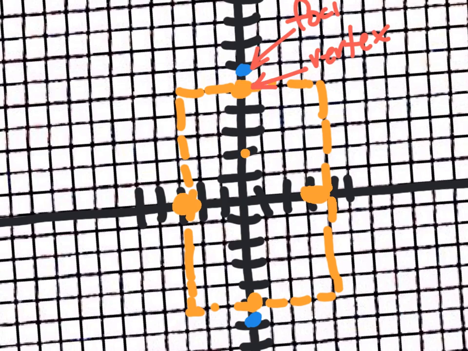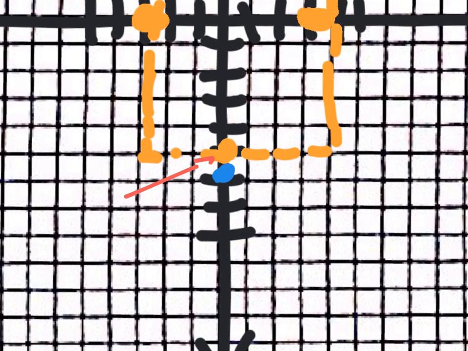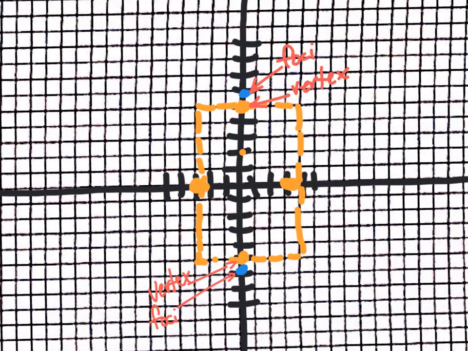So let us label vertex and focal point, foci. And that's plural, but we're drawing two of them, so sounds good. All right, vertex and focal point, foci. All right, so we have the box now. Let's draw these asymptotes. Choose a nice color. We'll go with the orange as well, just because.